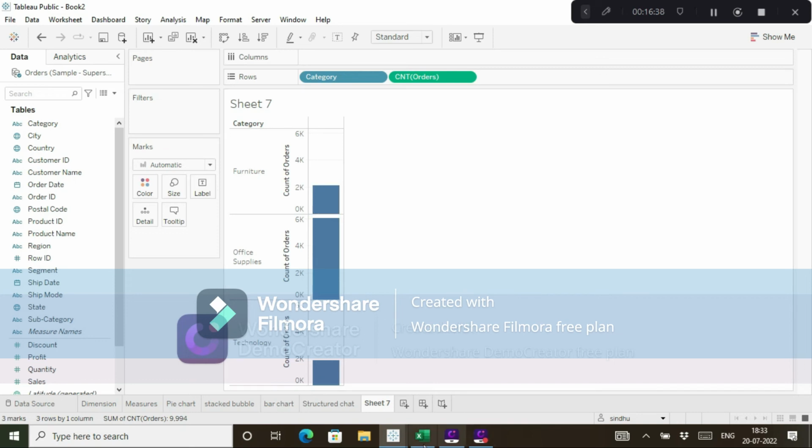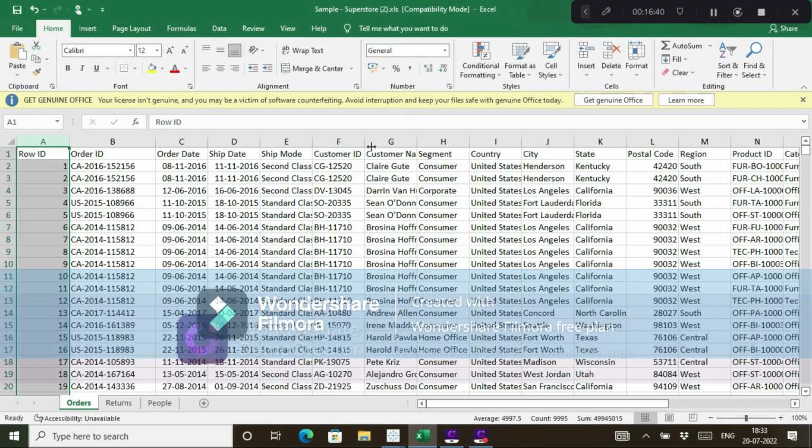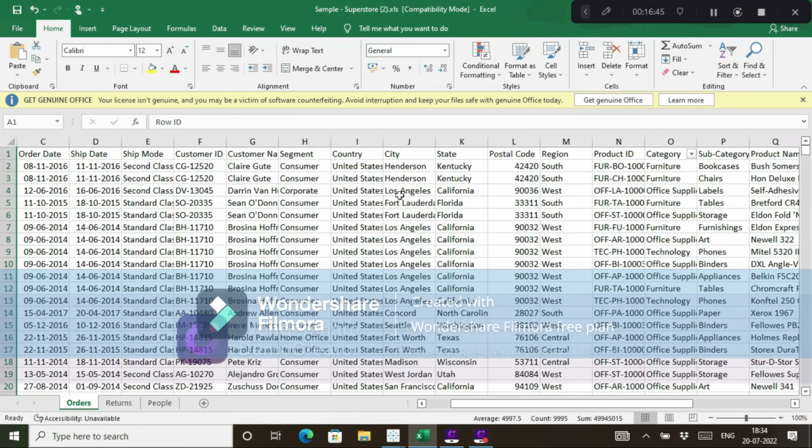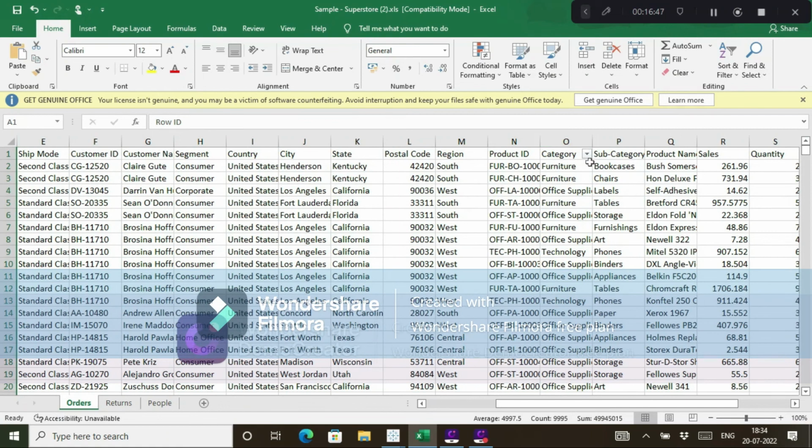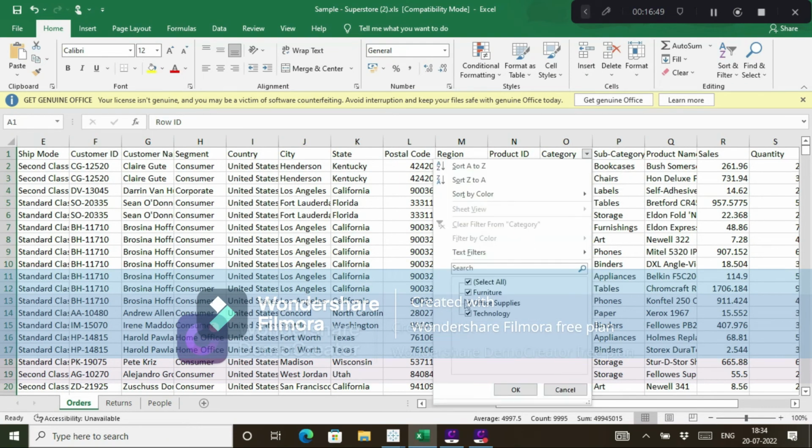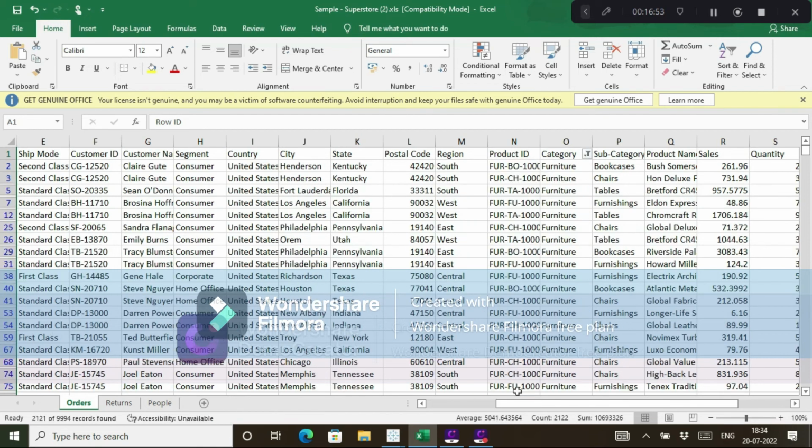Okay, let's open this Excel sheet and go to category, apply filters, and check only furniture and click OK. You can see furniture has a count of 2121 rows. So we have a total of 2121 rows, right?